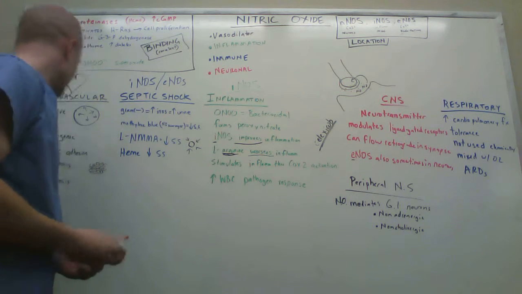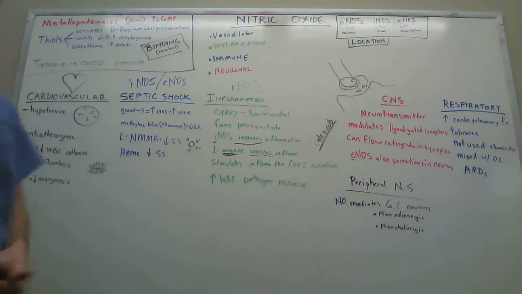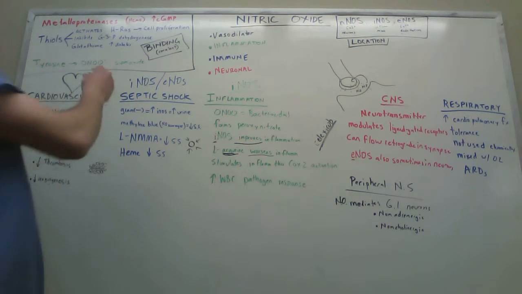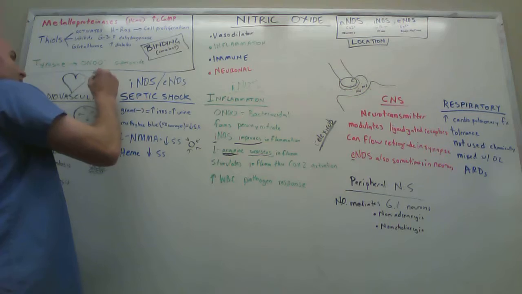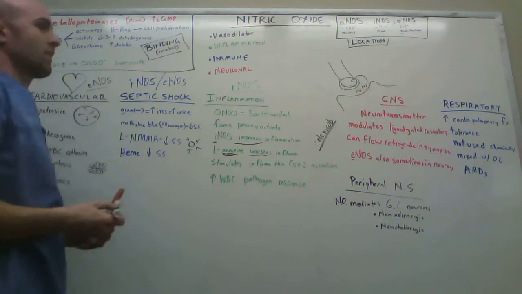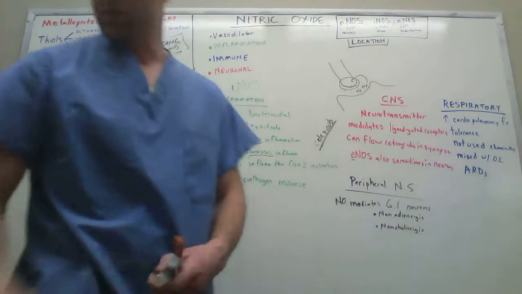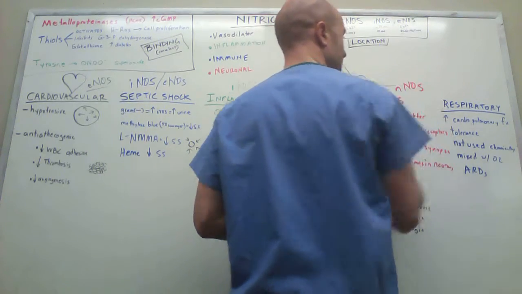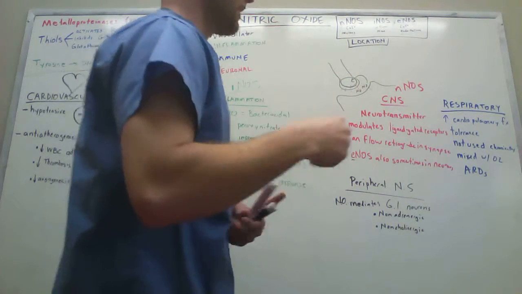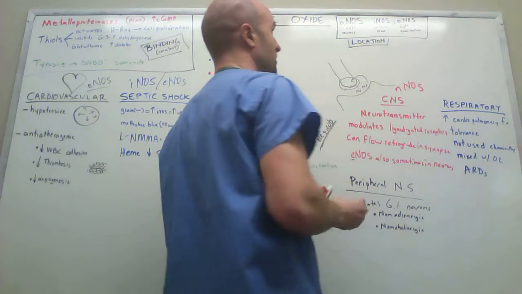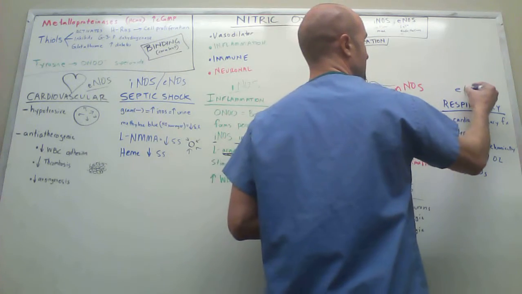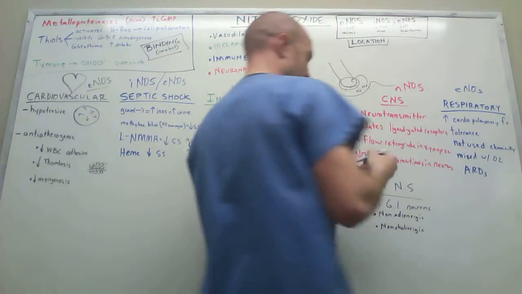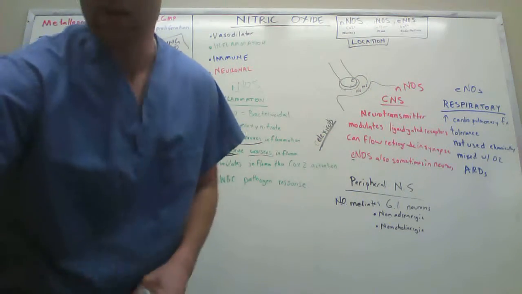And then cardiovascular, this is going to be mostly endothelial cells. So for this, I would probably say eNOS here. CNS is mostly going to be nNOS. And I would guess again that this probably has more to do with endothelial. And this is me guessing. I'm not sure about this stuff, but it's the end of the video.